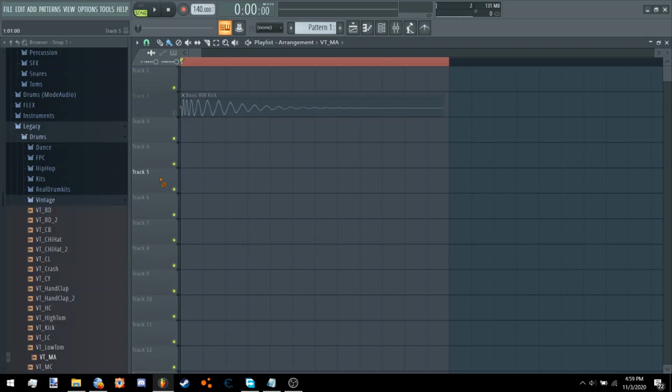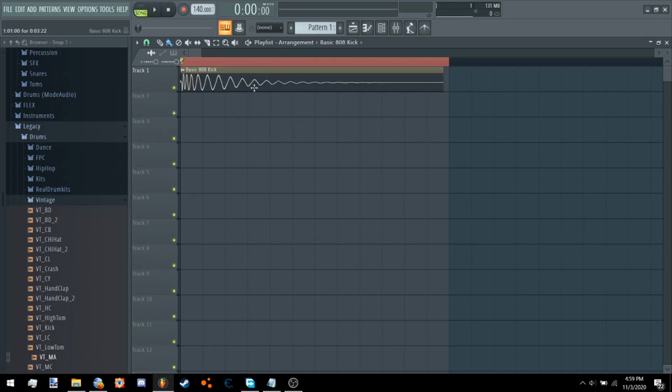Anyways, let's get on with the kick making. So I'm just going to use a basic 808 kick to demonstrate the one with the subs, and to demonstrate one without any subs, I'm going to go with this hi-hat. So to make a kick, you're going to need to shorten this to about here, to the 3rd increment here, or the 2nd. Now, this is going to be your punch.